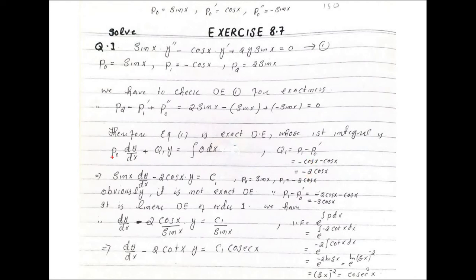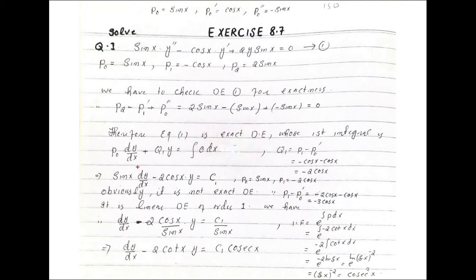So this is P naught, and this q1 is this value, so putting these in, and the integration of 0 is c1. Now this is the differential equation, and we have to check whether it is again an exact differential equation or not. For this we have to check the test. If here is the first order derivative, then here we have to start from p1, and then here we have to put p naught dash.